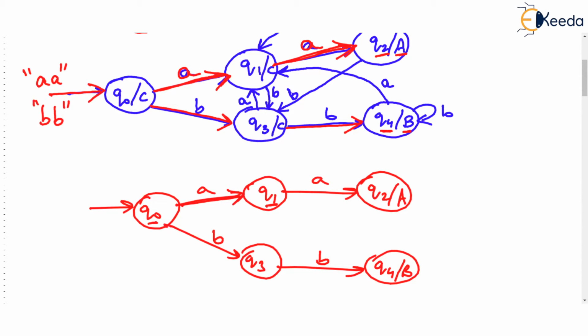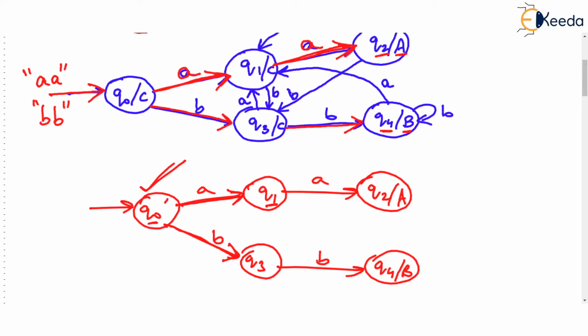What Q0 should do on reading B, correct? That means we have finished the discussion of Q0. Q0 now knows what to do on both the inputs A, B. You know these rules about FSM, finite state machines, that if there are two symbols in the input, A, B, then every state should have these transitions on A and on B. So the discussion of Q0 is over, and we know what Q0 will do on reading A and B.